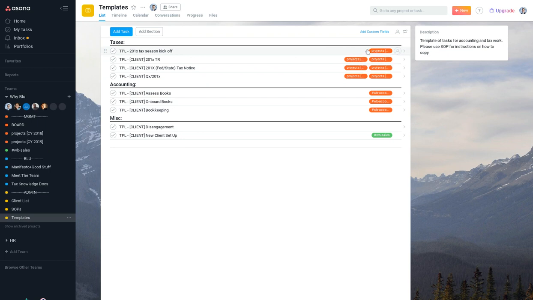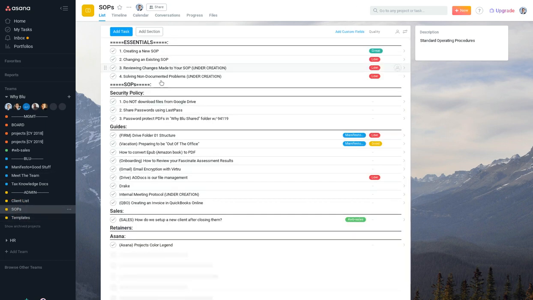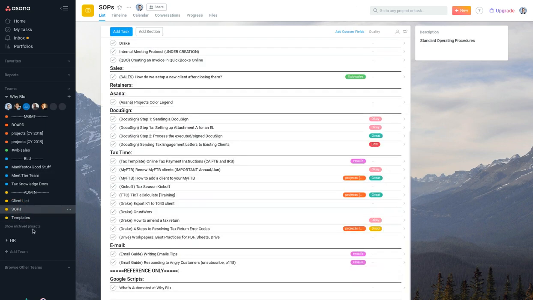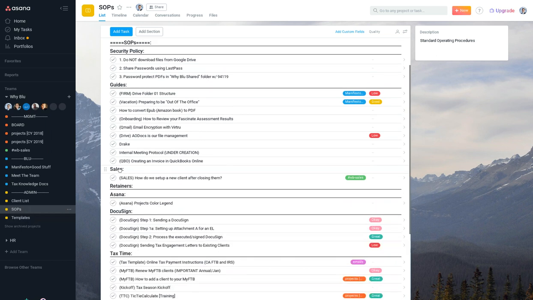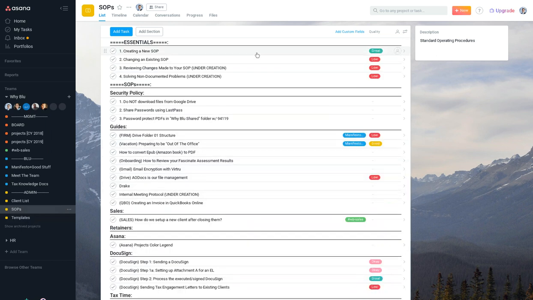It was previously linked to our calendar year 2018 projects. And then we can jump in and we have some standard operating procedures. Same thing here. We have a list of SOPs, but in reality, the ones that are important we can connect to different projects.